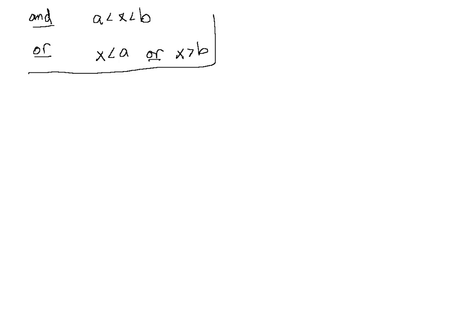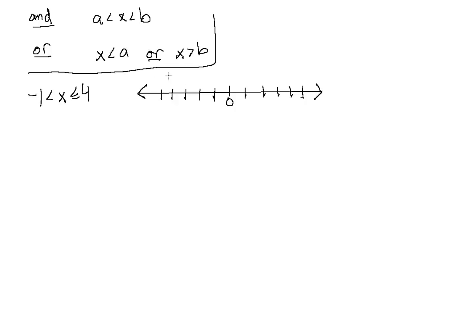So let's look at a few examples of these, and let's go ahead and graph these examples. So we have the compound inequality minus 1 is less than X, and X is less than or equal to 4. And we want to graph this on a number line. So let's go ahead and draw our number line. And let's put 0 in the middle. 1, 2, 3, 4, 5. 1, 2, 3, 4, 5.